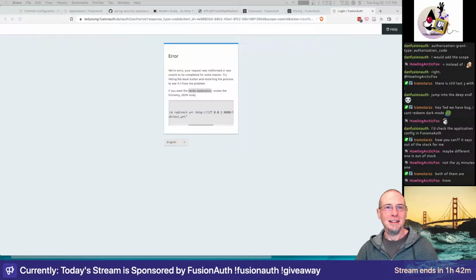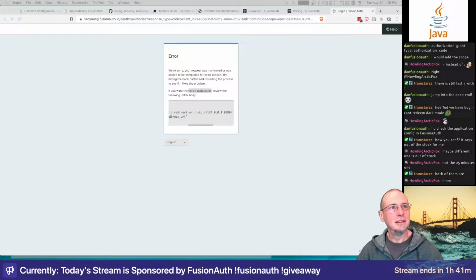Huh. It's out of stock. You have enough points and it's saying you can't redeem it? That's weird. Because I don't see... I don't have any of the dark modes on pause. Well, he redeemed it. Or they redeemed it, so I'll have to do that.